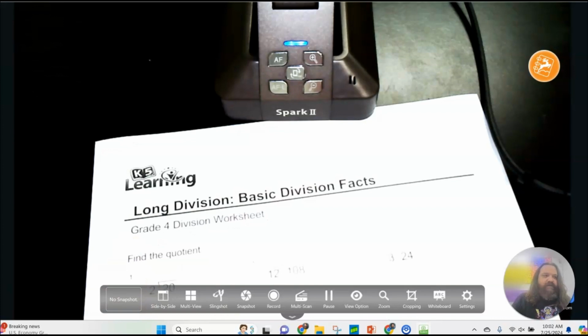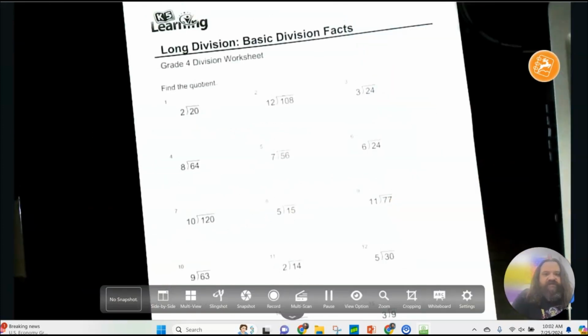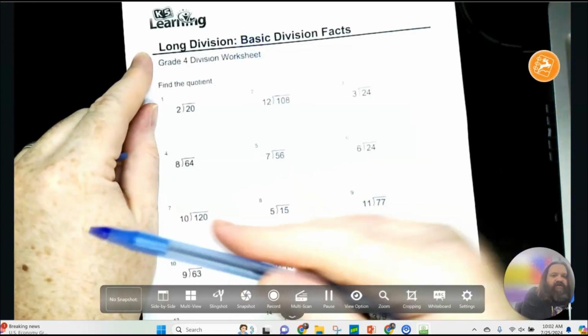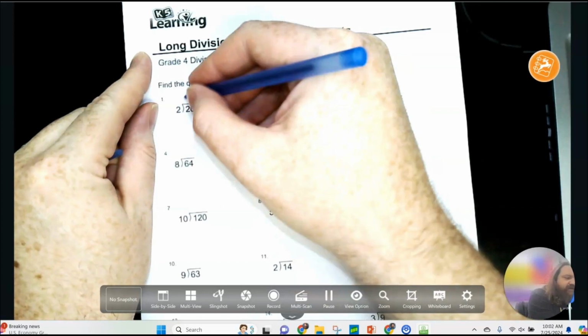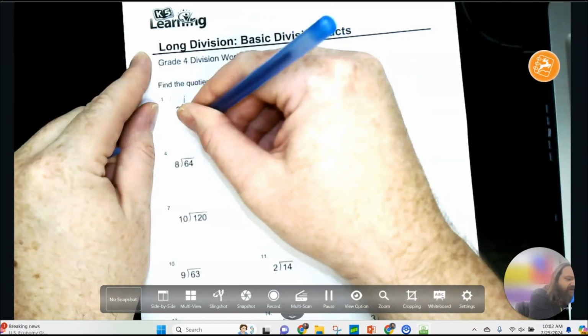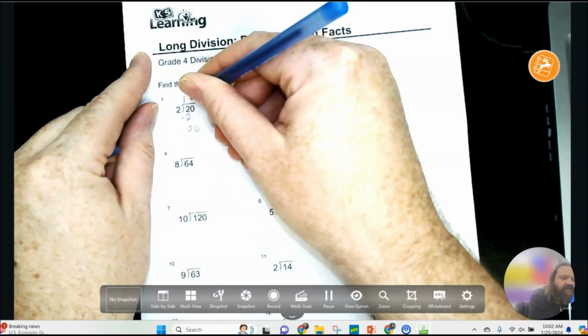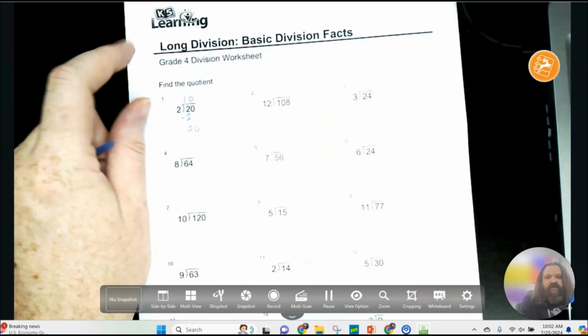So now I can do whatever I'd like here, and whoop, let's just say we're doing some division in class today. Oh look, I've got 20 divided by 2. I'm going to go ahead and say 2 goes into 2 one time. We put the 2 down here, subtract that 2, we end up with a 0 and a 0. 2 goes into 0 0 times, and we end up with 10 as our answer. I know, beautiful handwriting, right?